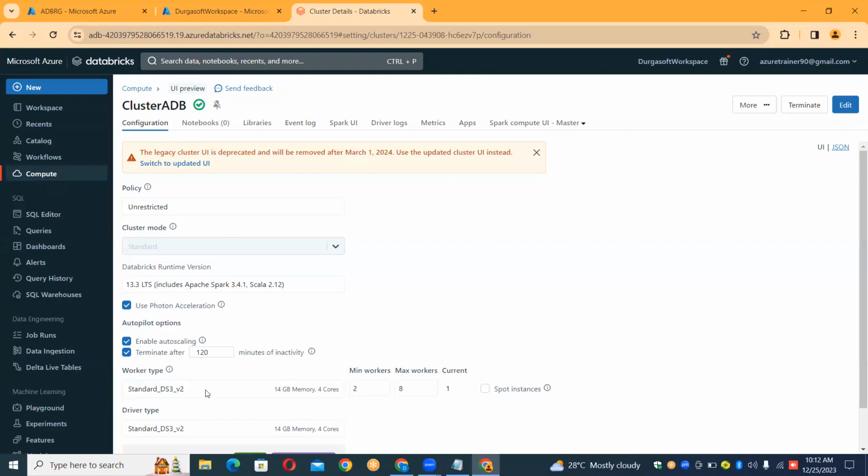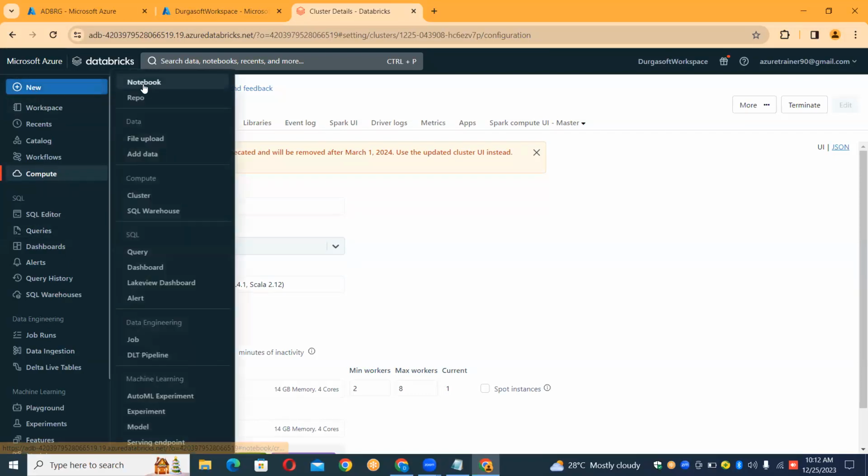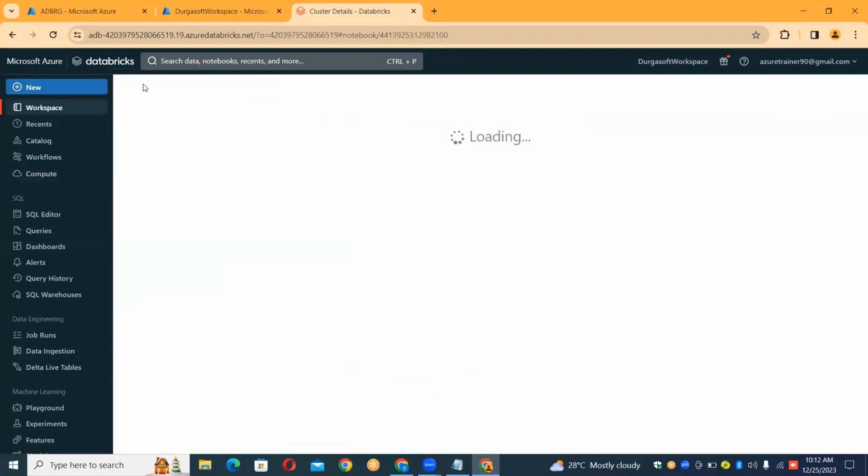Now, guys, the cluster is ready. Can you see it? Right means the cluster is ready. Now, click on the new tab and use a notebook. Now, the notebook is ready now, everyone. This is the notebook. So, finally, this is the pattern how we started now.